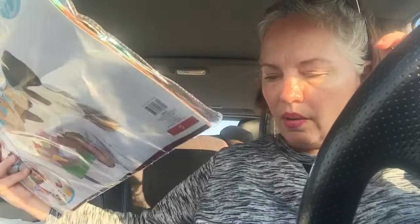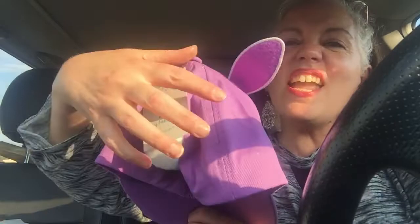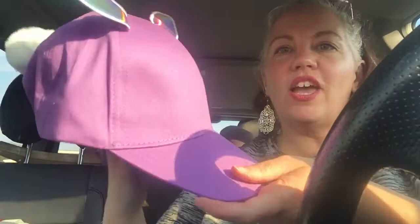Look at this — I love this. It was $3. Oh, it says it's kids. That's alright, I'll totally wear it. If it doesn't fit my head, then I'll give it to a kid at school. This is a bunny baseball cap — look how cute that is! It's got like little holographic ears and it's got a little tail. I think this will fit my head — I'm going to make it fit. Because I'm going to rock this all April Easter season long in my class. And you can just cover your head with a hat — it's a bad hair day, which I do a lot.